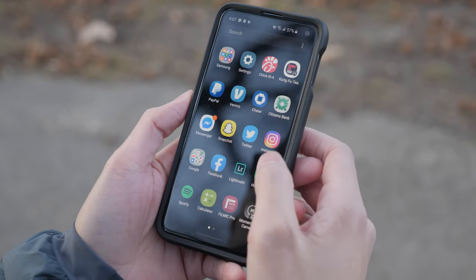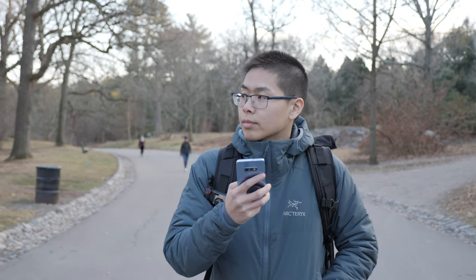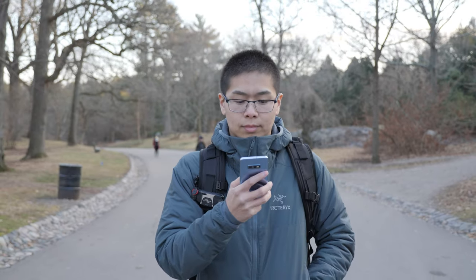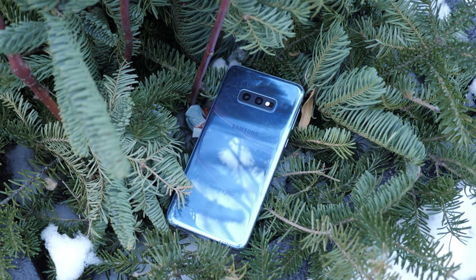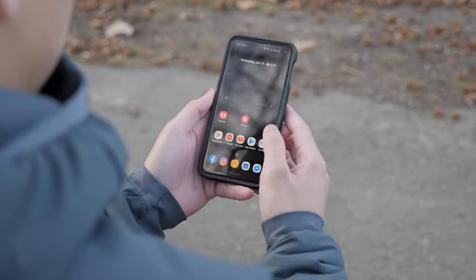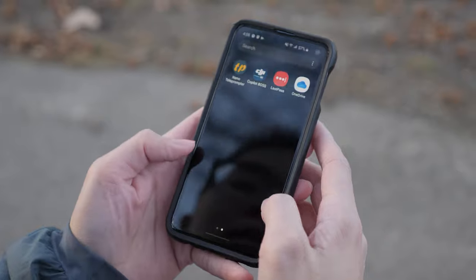One of the biggest experiences I really enjoy is the going-back gesture. I really loved it ever since the Huawei Mate 20 — back then it was a really big game changer. Now that I'm using it on the Oppo, the Pixel, and a little bit on the iPhone, and finally on the Samsung, it makes going between each phone seamless. I don't have to think about what gesture to use. And for someone with smaller hands, it's a burden to reach the bottom corner to go back — since my thumb sits right next to the edge of the screen, I can easily swipe back with little to no effort.